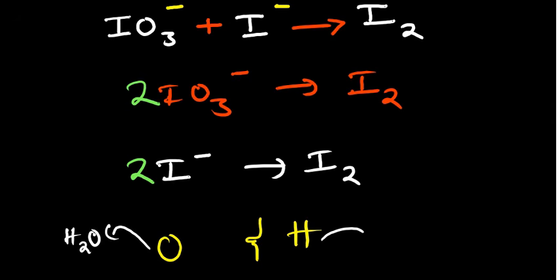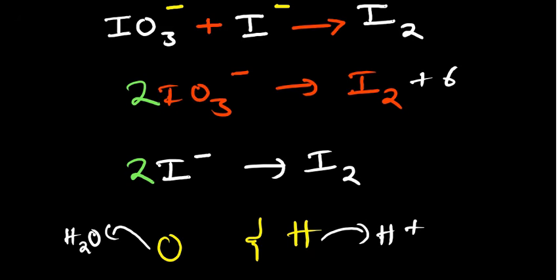We balance hydrogen by adding hydrogen ions. So we start with oxygen, with the first half reaction. We can clearly see that we've got 6 oxygen atoms, because I'm multiplying the subscript 3 against the coefficient 2. So we have to add 6 water molecules to our right hand side to balance up.